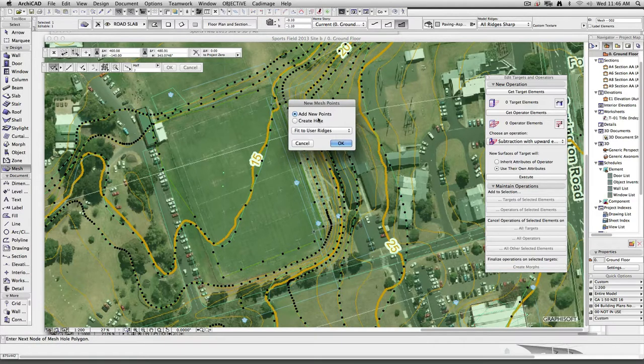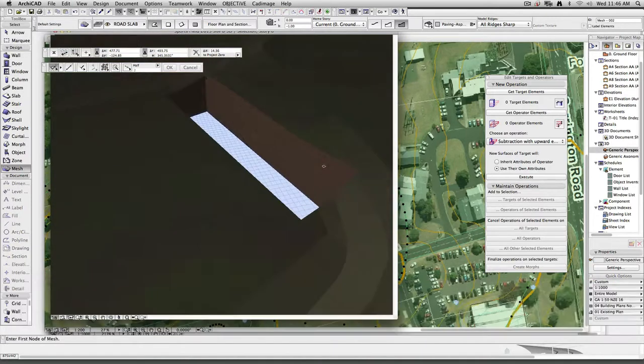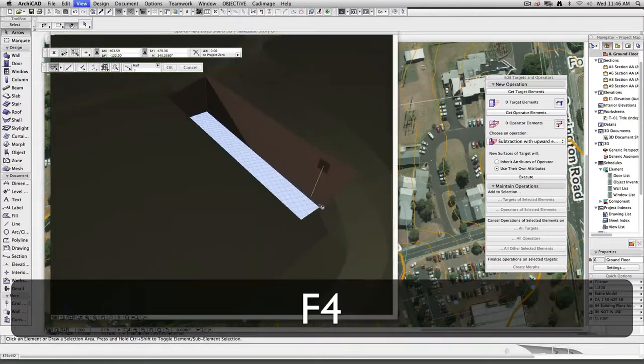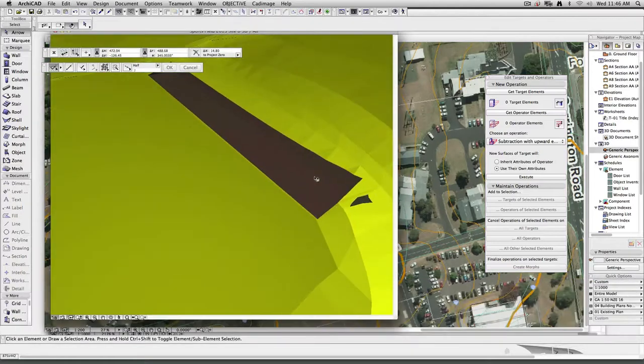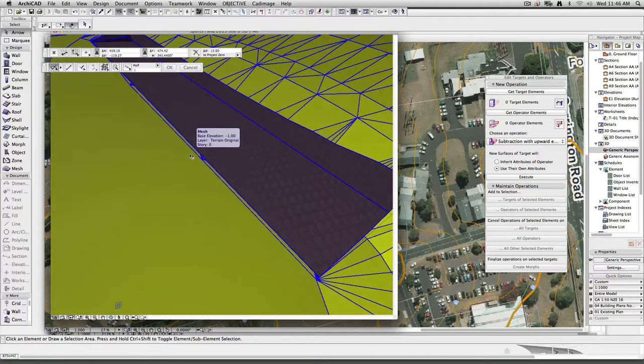Remember when we were adding points? There's this option to create a hole. So I've just chopped a giant big hole in my road slab. I don't really care because it's going to look like that. You don't want to chop it too big because you might chop through part of your roads, but it's a hell of a lot quicker and easier to do that.